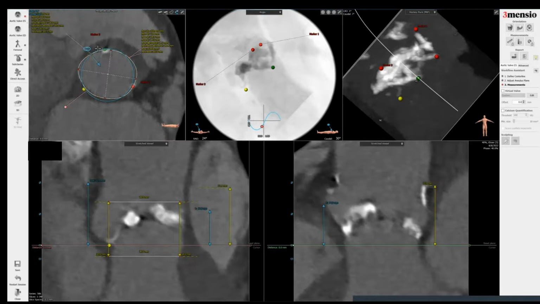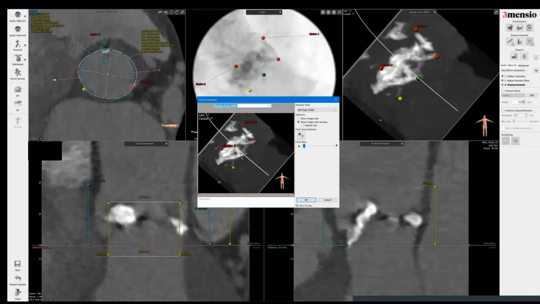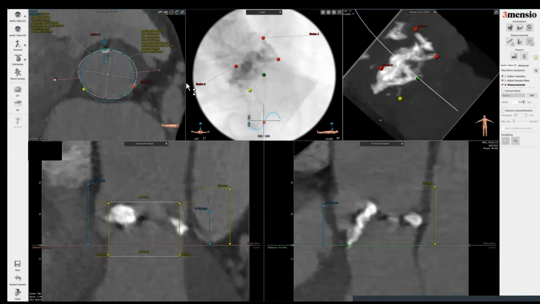Now, going back to the cusp coplanar view, what we're trying to do here on this upper right panel is to identify these leaflet calcium that can serve as fluoroscopic landmarks when you position the valve and deploy the valve. So this is very helpful. I like to see this as well to mentally look at the calcified landmarks on fluoro when I do the case. So essentially, this is the completed workup of a 3mensio for the TAVR that I've developed over the past 10 years.